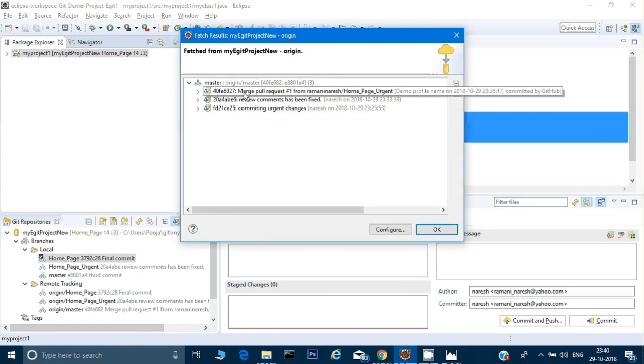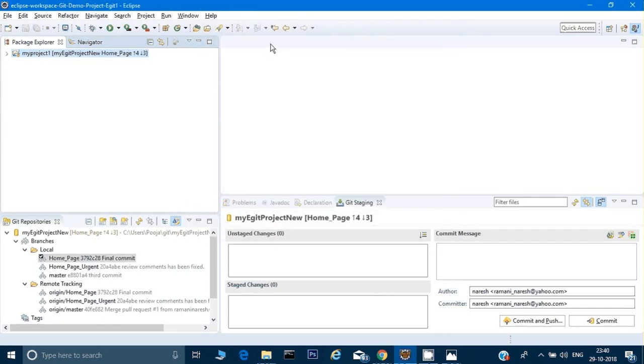Okay, merge pull request 1, review commit has been fixed, committing urgent changes. All right, so it has fetched from upstream. Now let's look at these numbers. It says there are 4 changes which need to be pushed, and 3 changes which need to be merged.